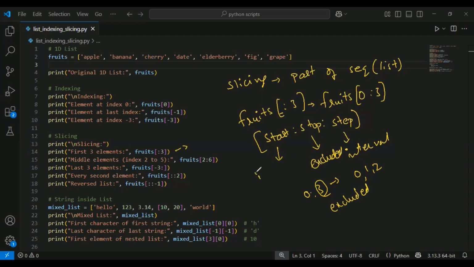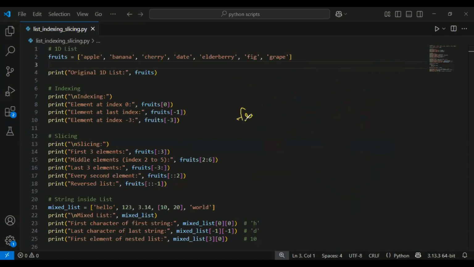Start is included. So when I say fruits 0 to 3, it is going to print the elements which are at 0, 1, and 2, but not 3. 3 is excluded.